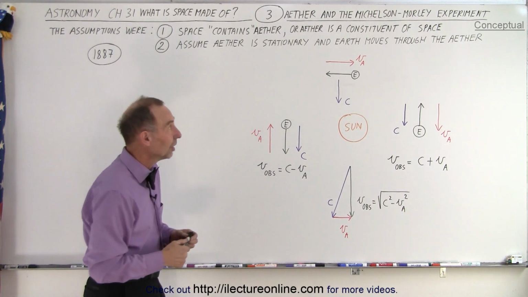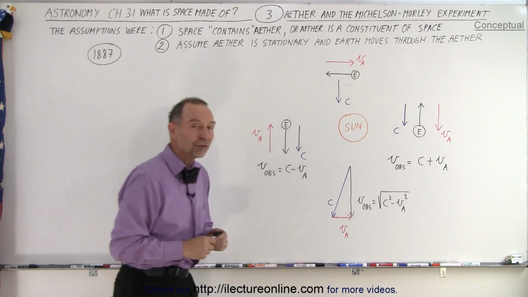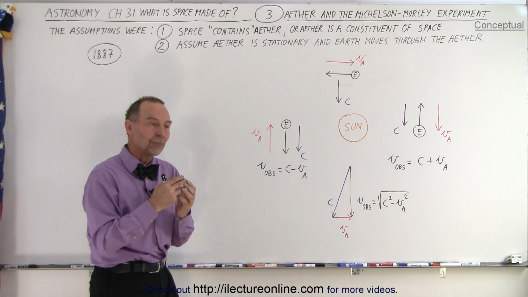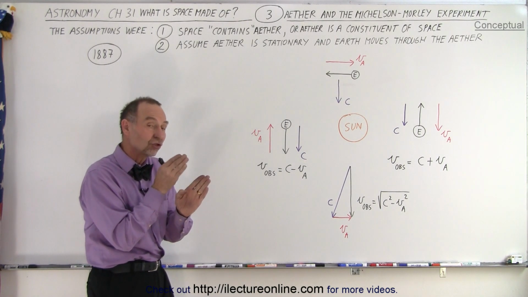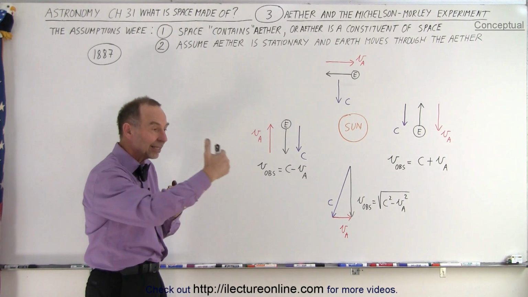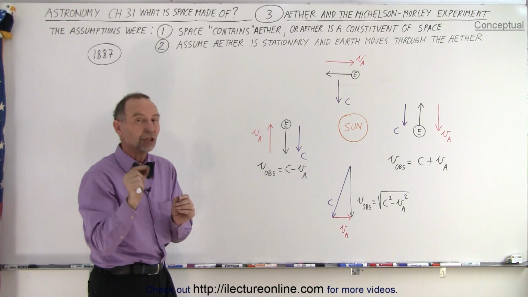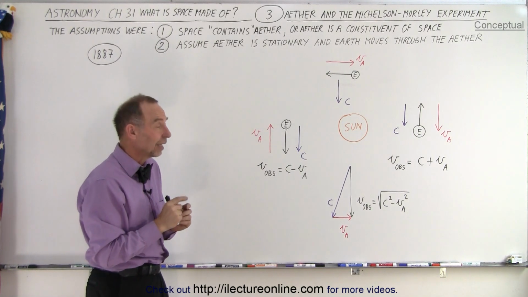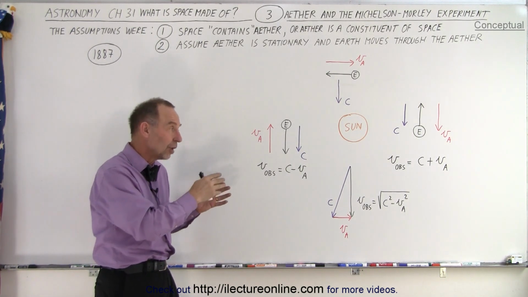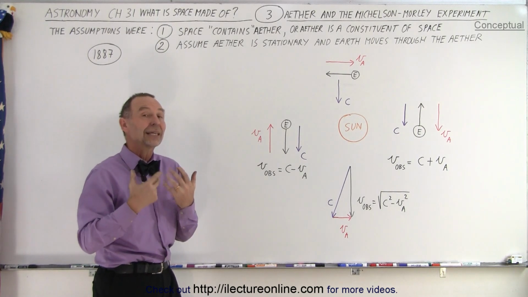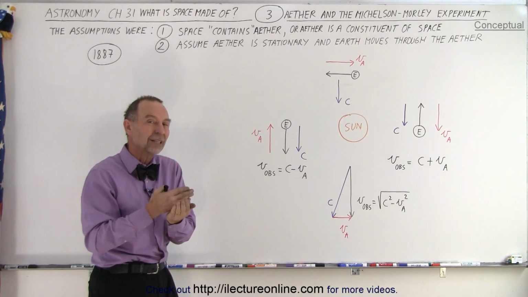So in 1887, they used a Michelson interferometer, a brilliant concept where you could actually measure the shift of the waves of the light that came back. If this concept was true, they should be able to see a shift in the light. And so we're going to show you on the next several videos how they set up the experiment and how they calculated and what they were expecting to see.